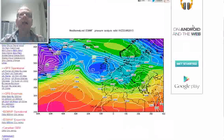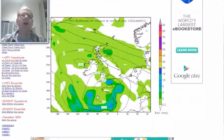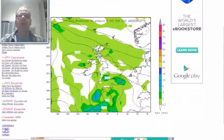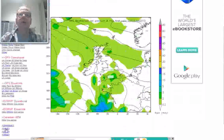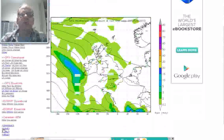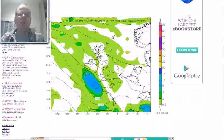So let's just take a look at the sea level pressure charts, and this is the way things shape up from the GFS model for midday today. Low pressure swinging around towards the west of the country. It's this that's bringing the snow. As we play through the sequence, you'll notice that low just tracking its way slowly eastwards through northern parts of France and pushing this area of snow here northwards into the Midlands and central southern parts of England, and eventually into the east of Wales before it slowly pushes westwards tomorrow.